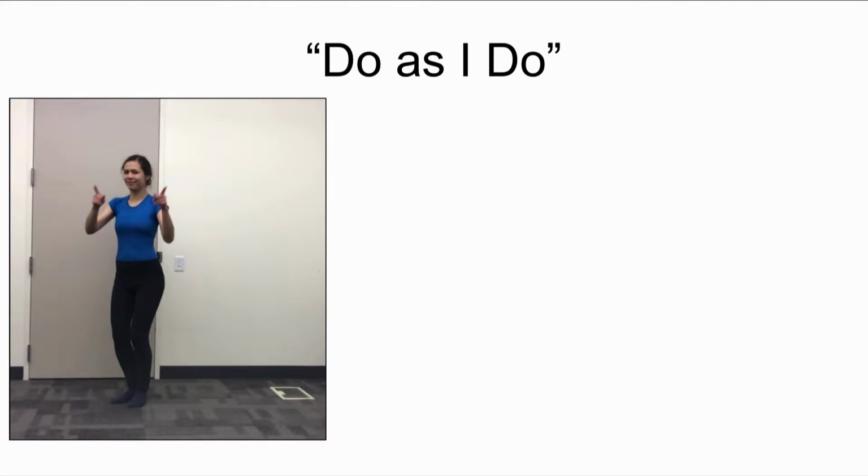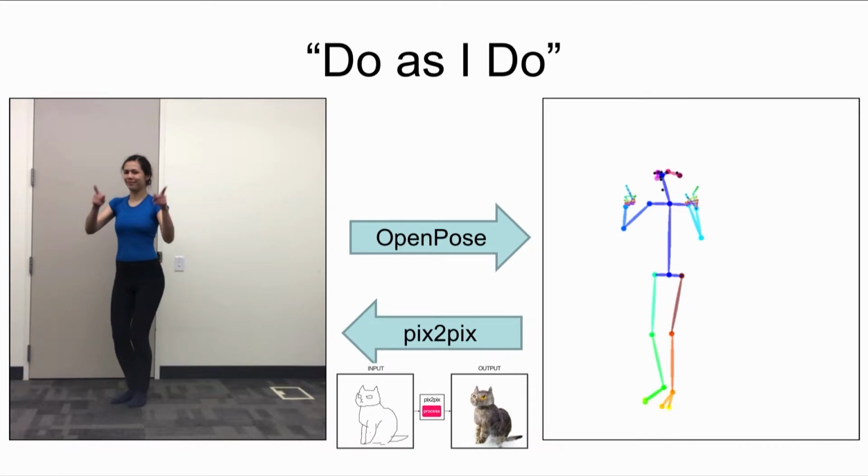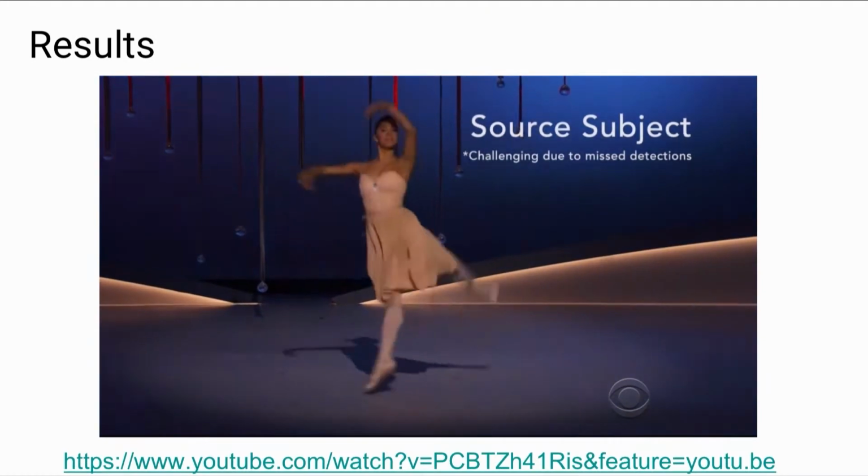Anyway, you can watch it later. Another thing we thought we could do is now we can also plug in other tools that our computer vision has gotten better at. For example, pose detection. So given an image, OpenPose and other programs like that can produce a pose for it, and it's actually working pretty robustly now. It's very nice. And now we can use those as inputs to our pix-to-pix, image-to-image translator, just like before, just chain it together. And now what we can do is a do-as-I-do motion transfer: given a professional, transfer that to an amateur. And here are some examples of that.